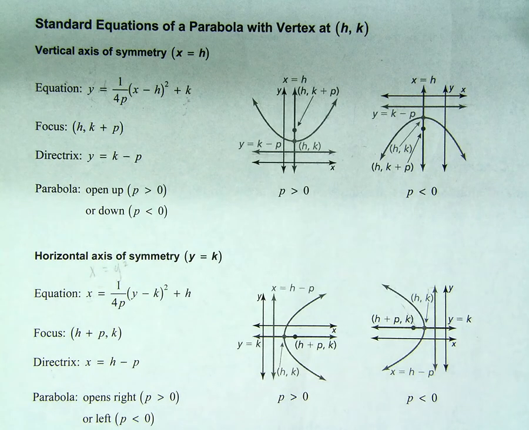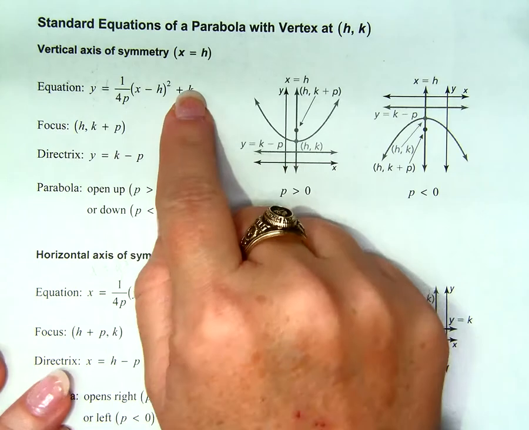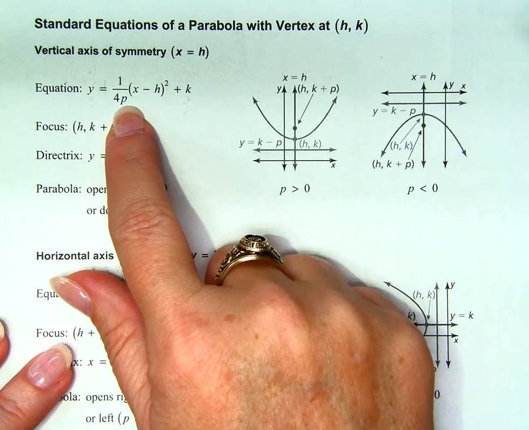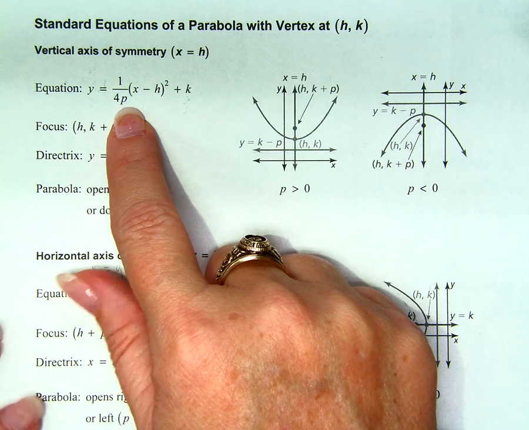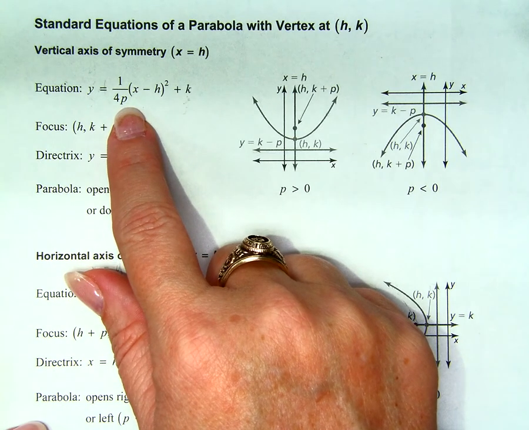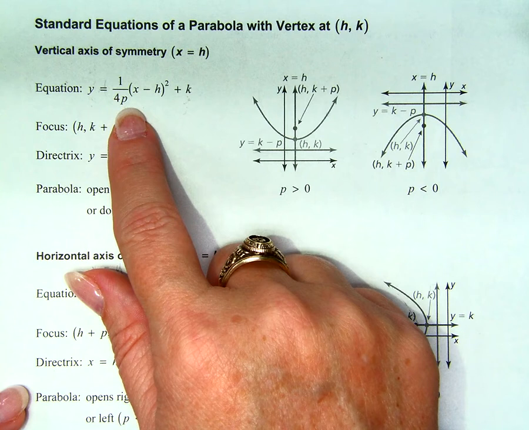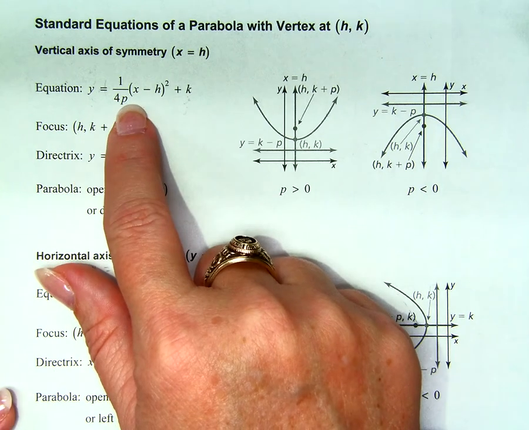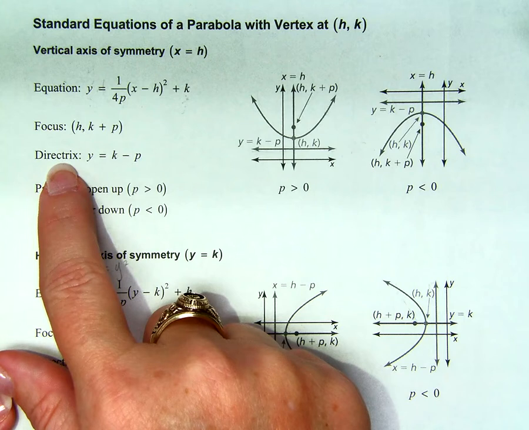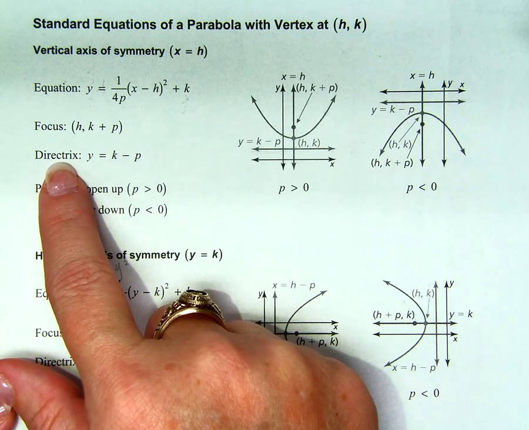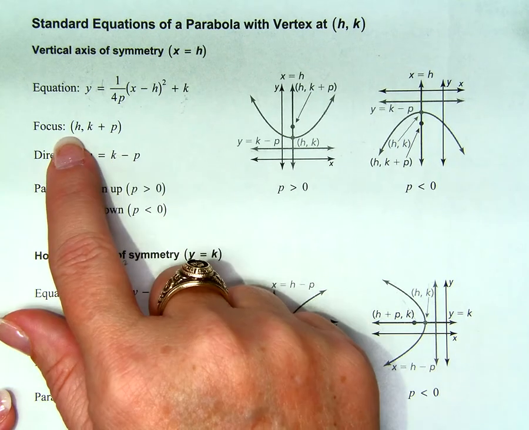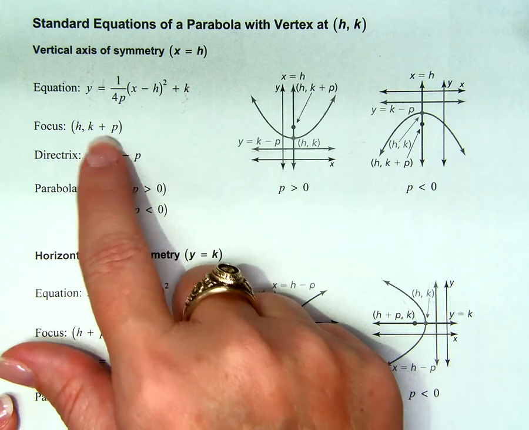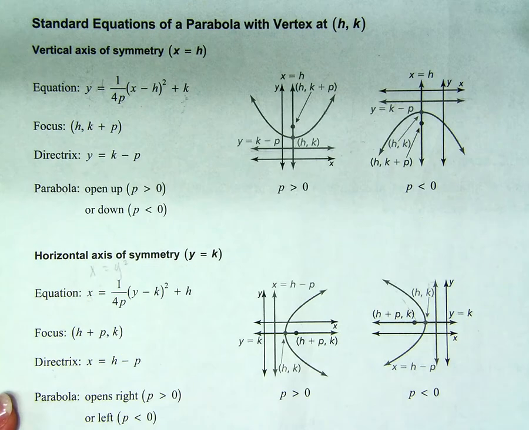This is what we're used to doing. y equals x squared. That's the parent function we've talked about and everything like that. So this is what we've been used to. The difference is that there's this strange letter right here. Now, we know that it's not really a strange letter. We know it's the letter P, but it's strange because we haven't seen it in any of the equations that we've worked in before. Well, that's okay. Okay? We just have to figure out what it is. It tells us the focus and directrix, except we've never seen those before and we don't know what they are. But it gives us little formulas to figure out each of them. Okay? So as long as we can figure out what they are, and we also need to know what P is, those are not going to be difficult, are they?